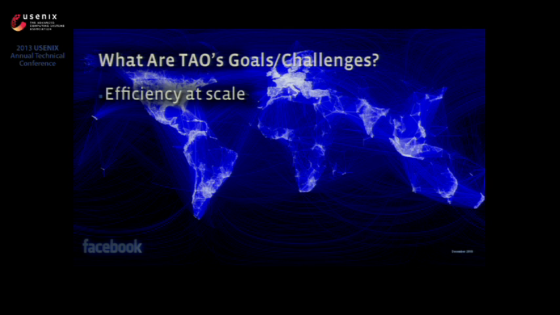Obviously, the first level one is scale. So if you're doing 1 billion queries per second and across many petabytes of data, you have to scale your system to a pretty large level. But more than just scale, we need efficiency at scale, because if each individual machine can't handle very many QPS, then we're going to spend too much money on it, and we can't actually build it and provide content. Or you can flip that around and say, the more efficient we make it, the better we can make Facebook, because we can have more rich content.